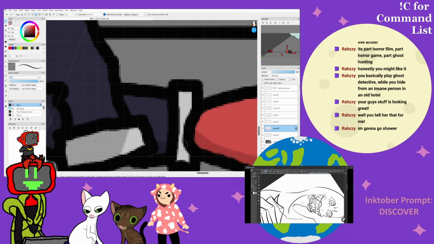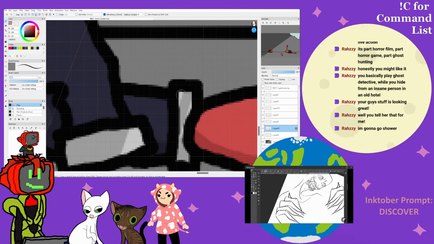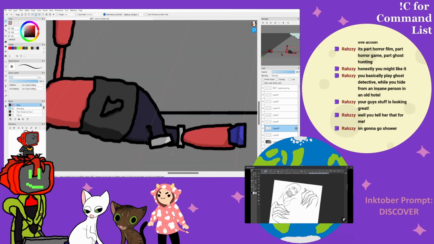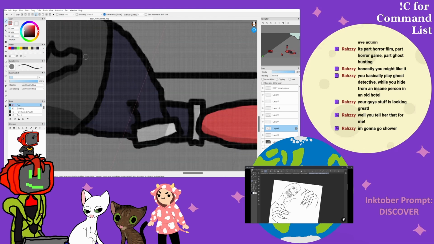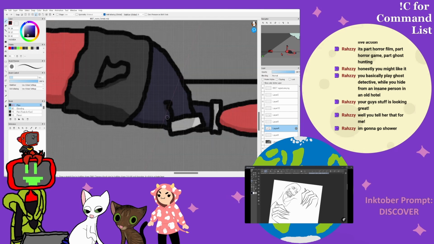So I can do snap points again, and then just, I need this color again.